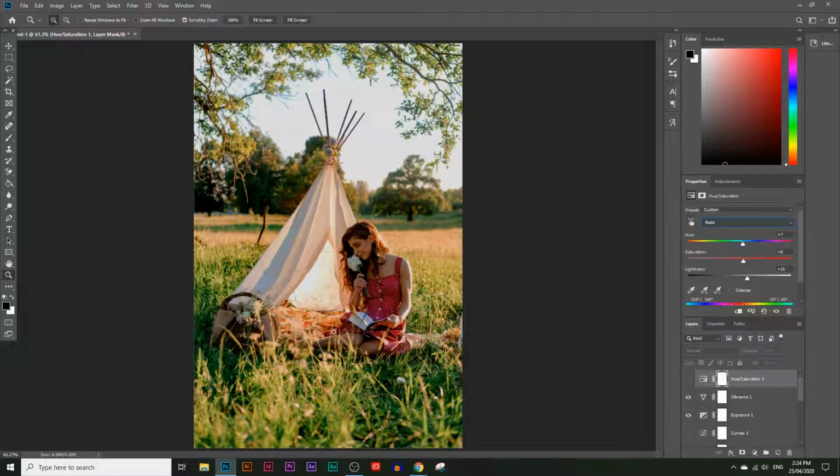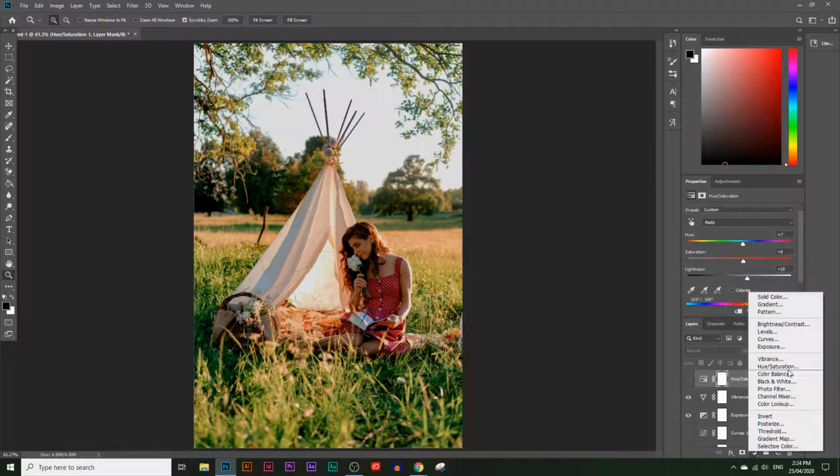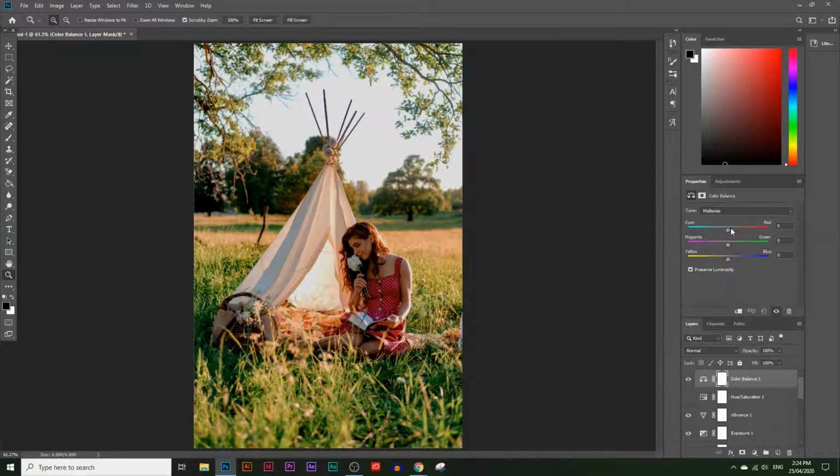So let's close this one, because I think the dress actually looks quite bright as it is. Let's go back to the next one now. Let's go to color balance. So now this one just kind of balances all the colors together. It makes the entire image kind of blend in. This is a good way, let's say there's too many different colors everywhere, to make the entire image balance together. So I think I actually like it about there. I do want the greens to pop out a little bit more. Cool, I think that looks pretty good. So this is what it looked like before, now it's this.